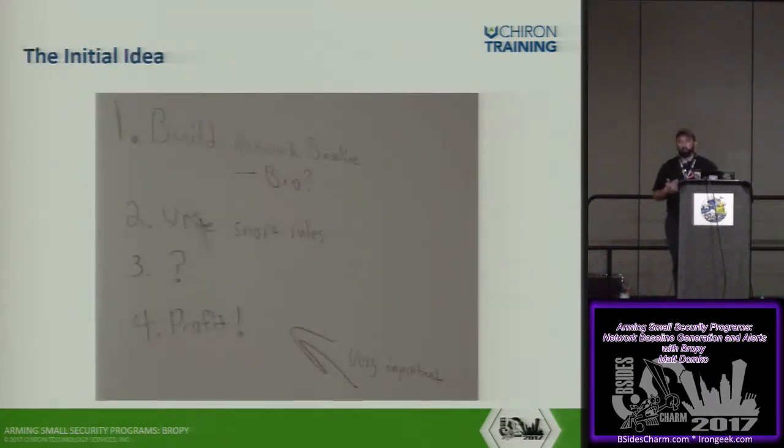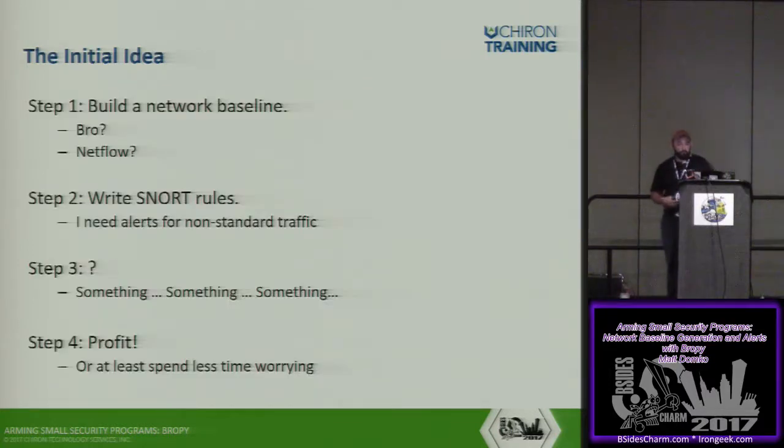My idea, after I came up with that little tool to write my PPSMs, was, I got this. Here's what I can do to do anomaly-based alerts for super cheap, because we're the government, so we're super poor, right? That's the way it is. So this was the initial idea: build a network baseline, write some rules in Snort that'll alert when something is not in my baseline but happens. Didn't really know exactly how to do it, but that's what I was going to do.